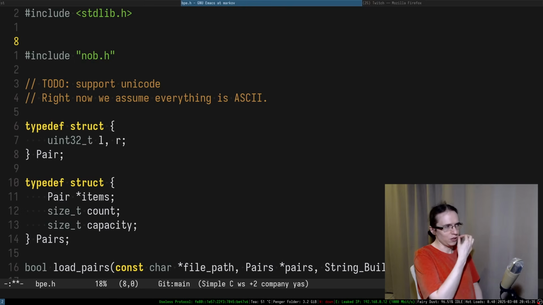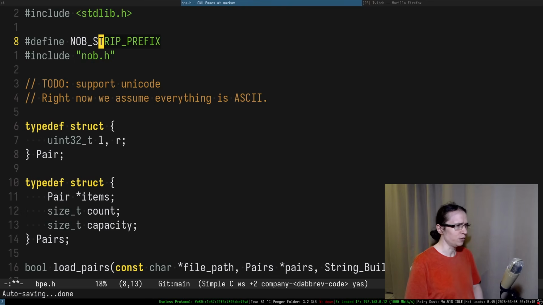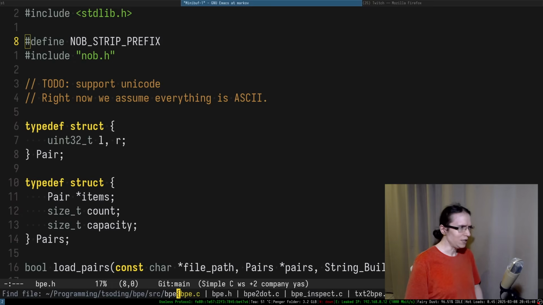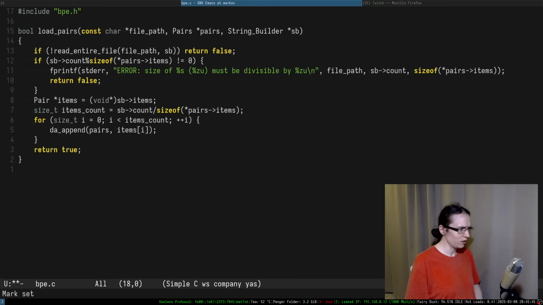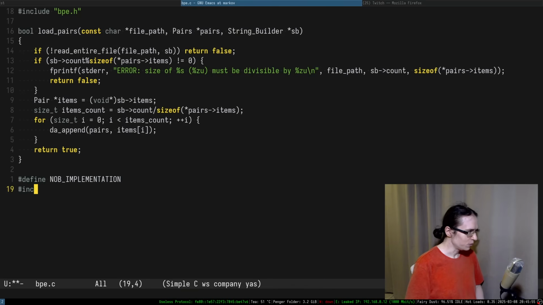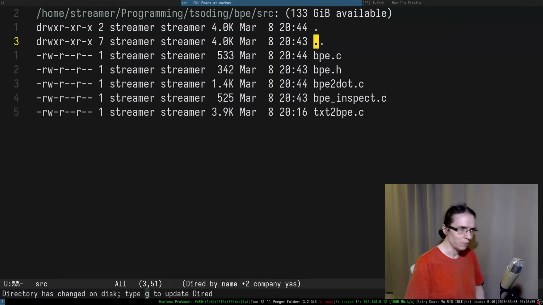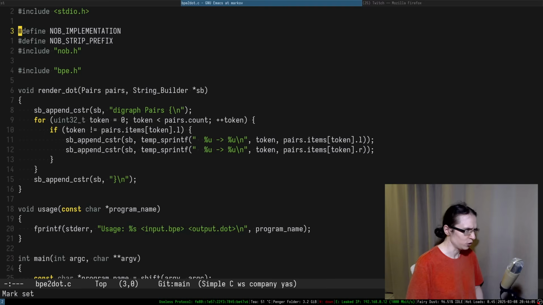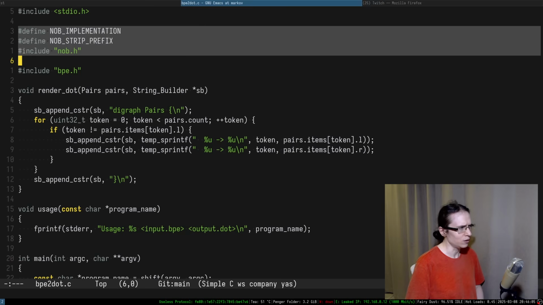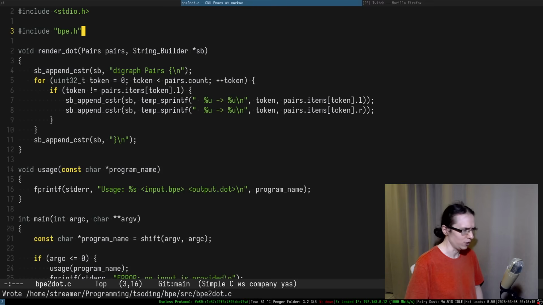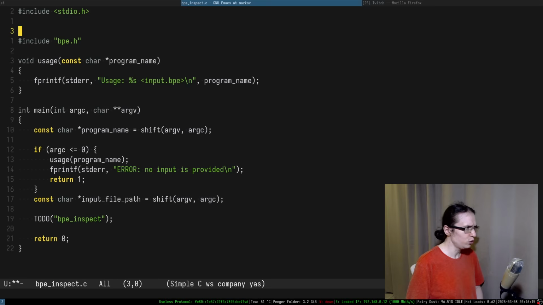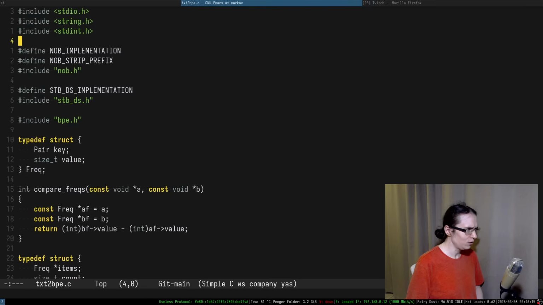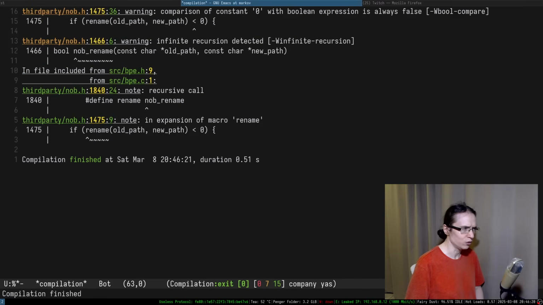We're not going to put the implementation into the header, but I think we're going to strip the prefixes. Then what we're going to do in here is put the implementation somewhere in bpe.c, at the bottom of the file so it doesn't disturb anything above, because it's C, right? So, classic C. KNOB_IMPLEMENTATION, and I'm including implementations in here. But now I have to remove implementations from all of the other tools, so there's no conflict of implementation. So I can just remove this entire thing. I can even remove including knob.h because it's already included by bpe.h. This one also should not include that, and this one doesn't need to include that either. Hopefully that is going to work.